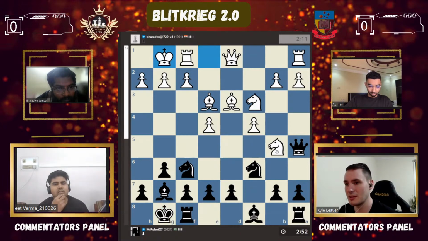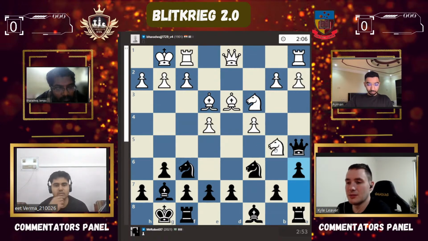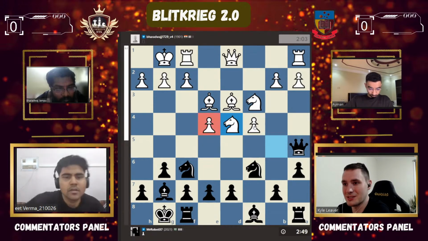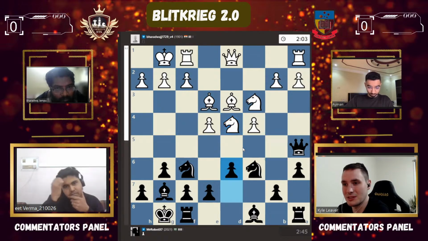I'm not sure. I think the knight would have been able to come back to d4 at that point. Yes, the queen is possible. But now it looks like the game's calmed down quite a lot. Everybody got kind of developed. So white kind of got their normal space advantage, good control of the center. I'd say it ended up being kind of a successful opening for white.